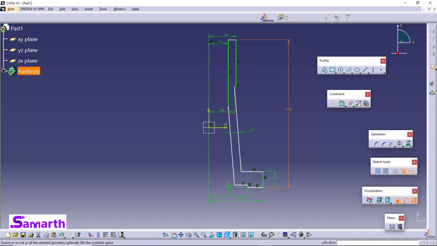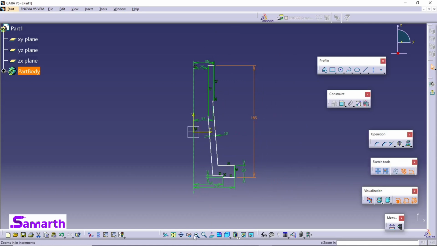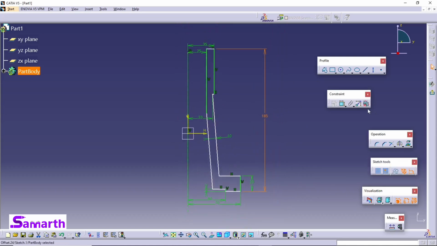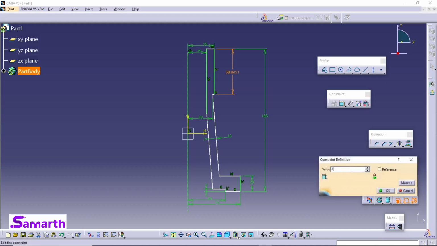Okay, fit. You can see this. Select this line, click on constraint, double click on this, enter 40.